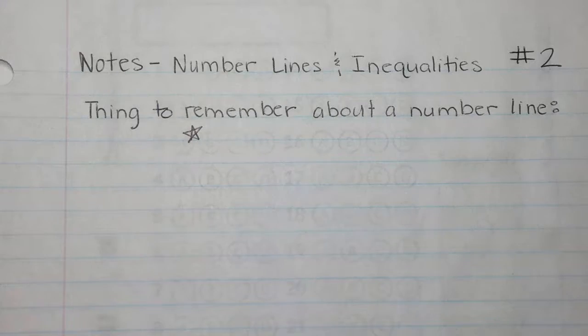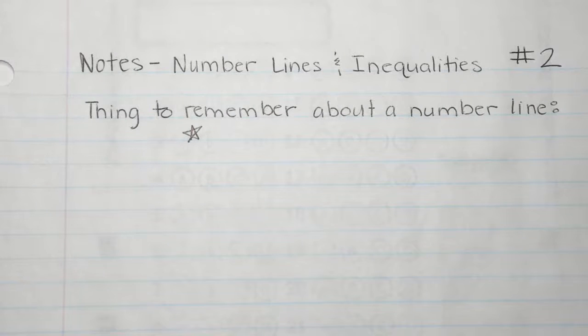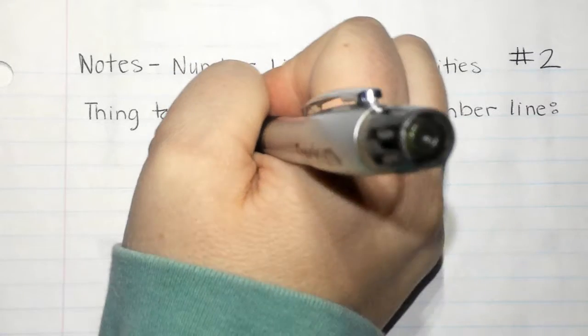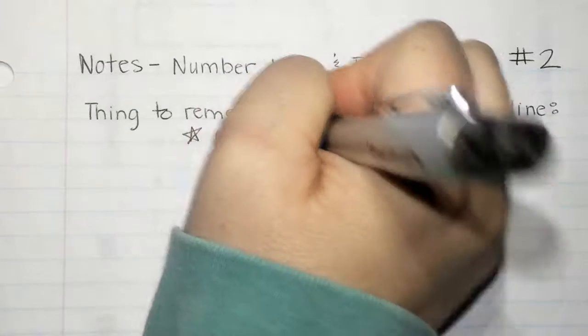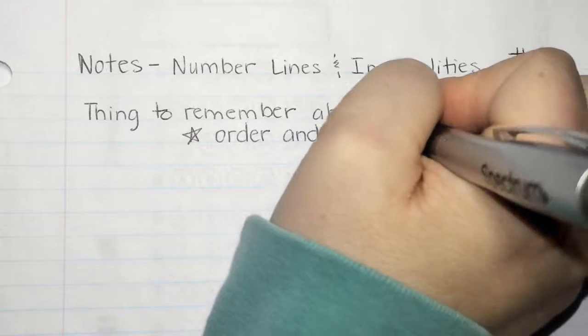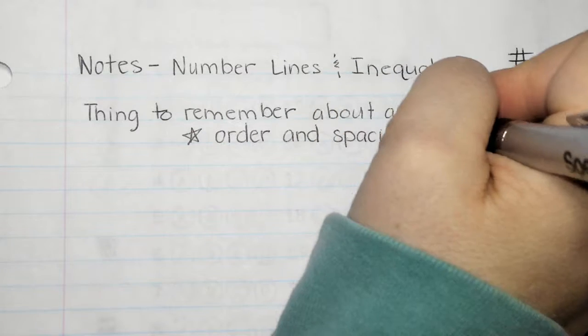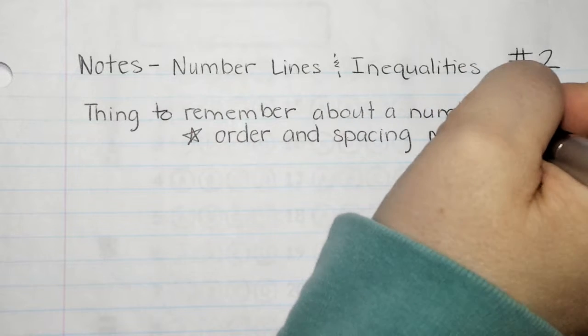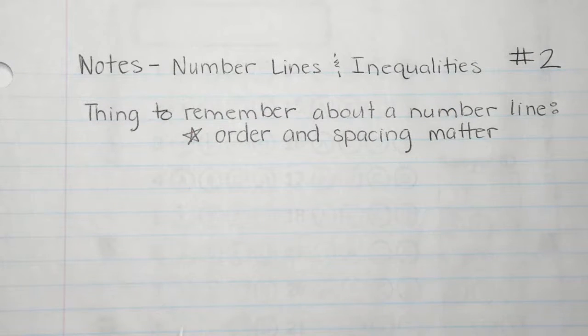All right. Now, the number one thing, guys, when I'm putting these numbers on a number line, for one, can I just put them wherever I want? No, so order matters. All right, the other thing is, can I put two numbers really close together and then put the number way far down? No, so we need to make sure that our numbers are in order. So let's say order matters. Order and spacing, because don't they all have to be spaced equally? Spacing matters. All right, order and spacing matter. So we want to make sure that they're in order.